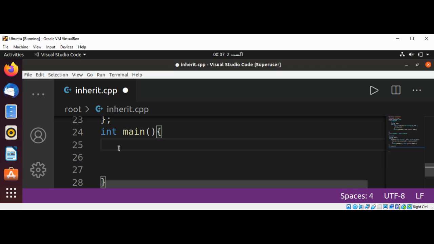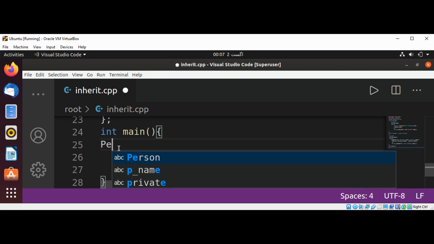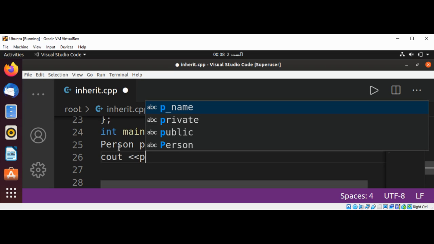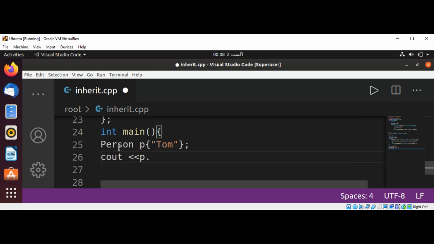So it's going to be person, and I will name it p, and pass in the name Tom, and now just print, and we are going to call its function getName, and then add end of line.